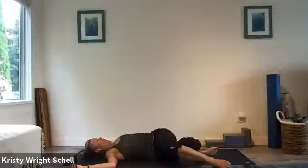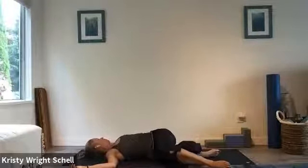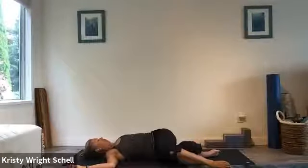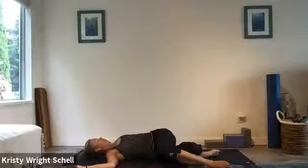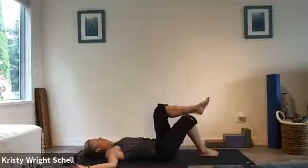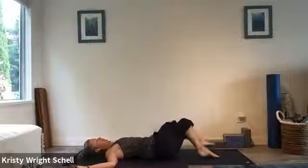So let the knees fall over to your right side. You may even turn your cheek, your left cheek, towards the left side of the room, the left side of your mat. Take a deep breath in. Softening of your back ribs as you exhale. And press into your right foot, swing the knees back to center, hips to center, and switch the feet. Left foot down, right leg over. Slide your hips a little right as your knees fall left.